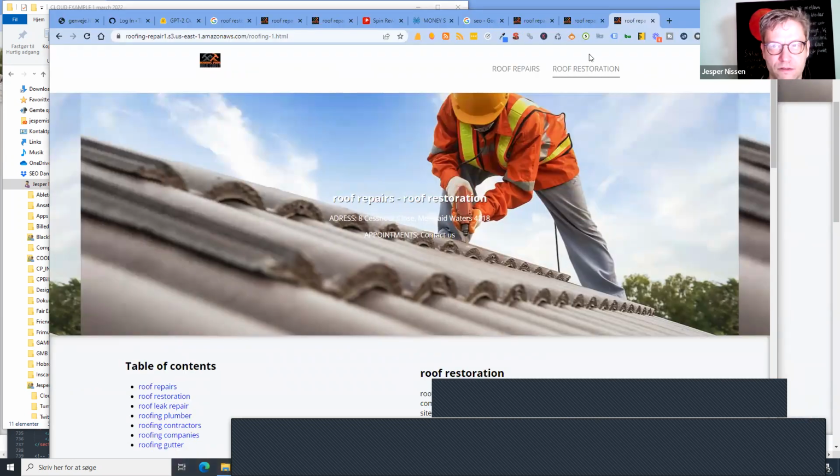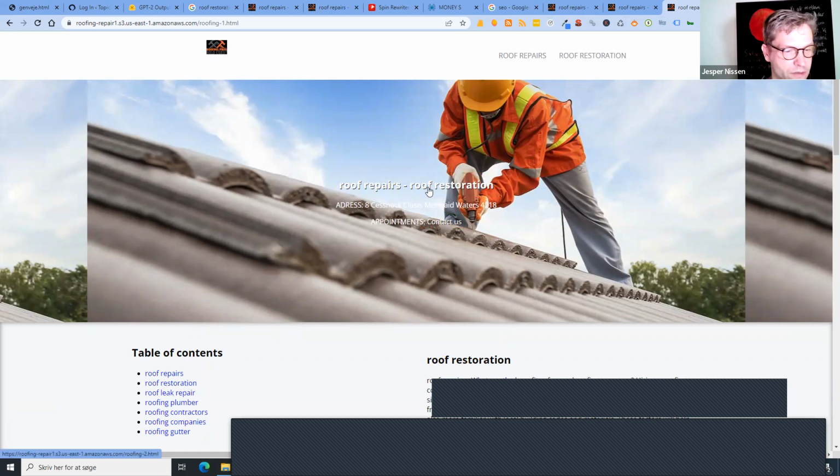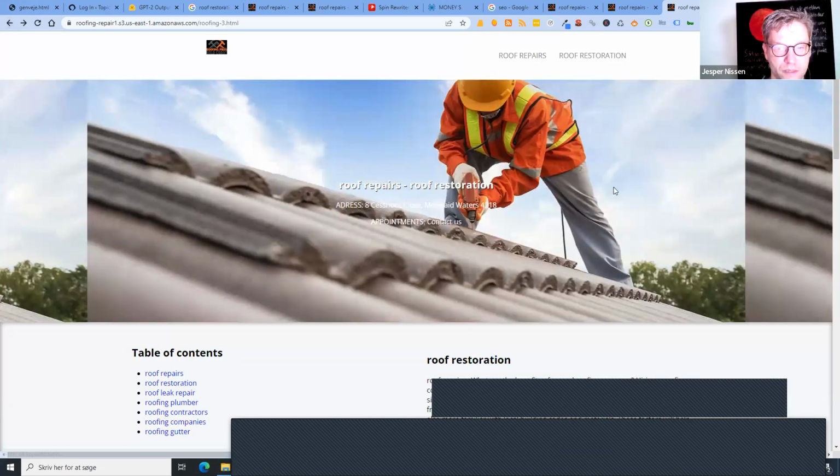So let's see here if we have any outgoing links. Yes, we have outgoing links to, let's see what we are linking to. We are linking to page 2, yes. So let me click here. We are linking to page 2. See here, Roofing 2. And we are linking to 3. You can see it's 3. And I could be linking to the money page. Let me just click. And this is the money page, all right? So I'm just clicking back.